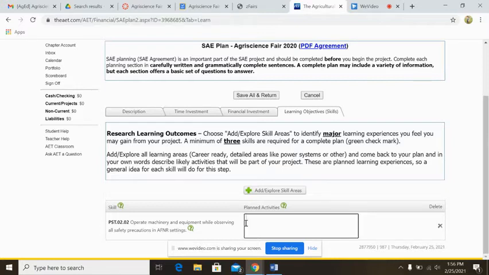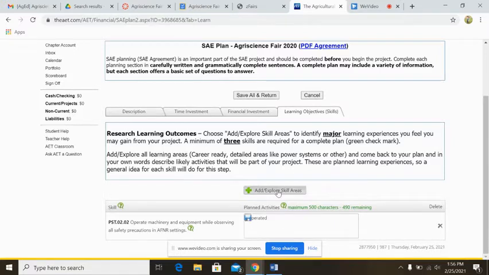So for this one, you could say, I operated 3 12-gauge shotguns, following all safety practices. I have my hunter safety. I had a parent there with me. I wore safety glasses. Whatever you did, you're going to need at least 3 of these filled out. So go through, add 2 more to those. Okay. And I'll just leave that one there if you want to use it.